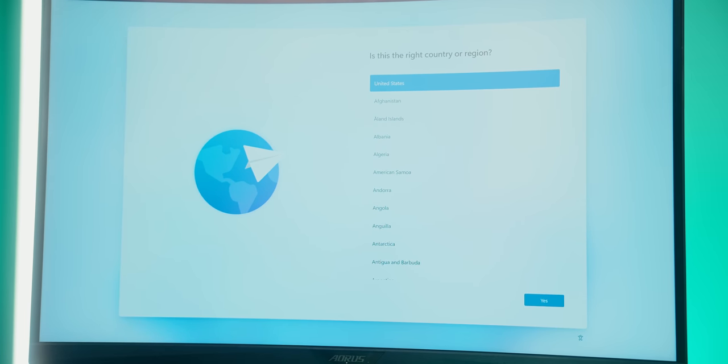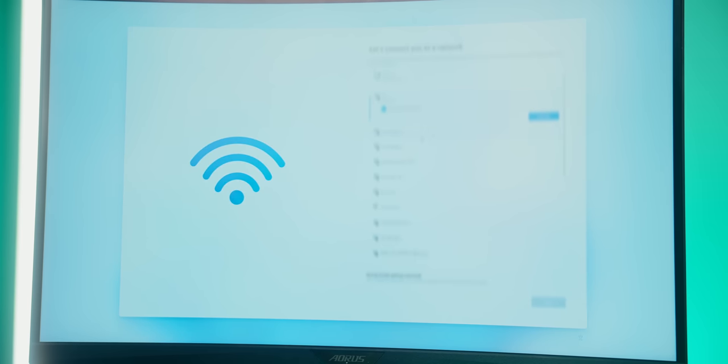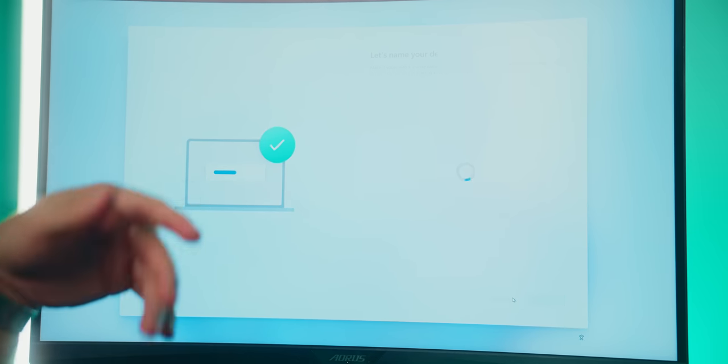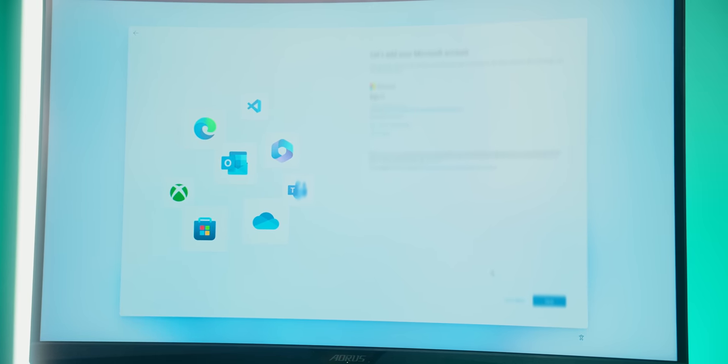So go ahead and choose your country. Go ahead and choose your keyboard layout language. If you want a second one, you're welcome to do that. Now here, let's go ahead and connect to your internet. So I'm gonna go ahead and enter in the password for mine. Once you're connected, hit next. Here, you're welcome to name your device. Now let's go ahead and sign into your preferred Microsoft account. This can be an old Xbox Live account or whatever you use with your current Windows desktop computer. Or if you don't have one, then it's time to create one.